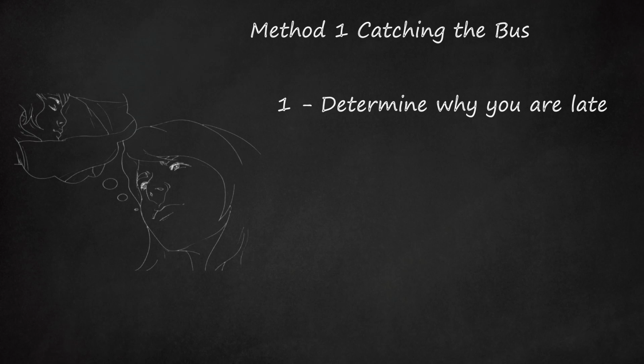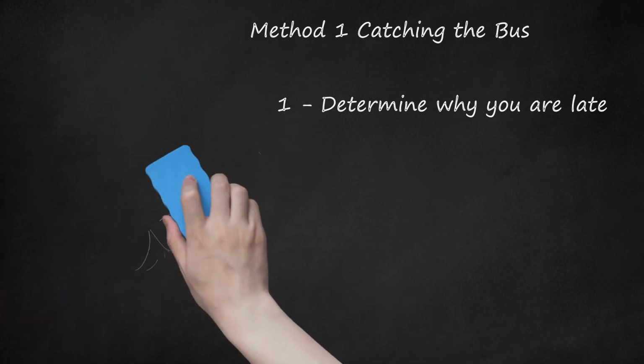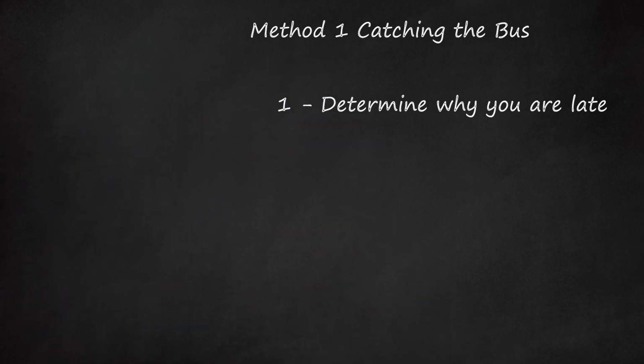For example, if you always oversleep and have a hard time getting out of bed, you may need to go to bed earlier. If you think your issue is your morning routine, time yourself and see how long it takes to get up, get dressed, eat breakfast, and make it out of the door. You can then make adjustments to your schedule based on this. If you lose track of time, have clocks in different places to keep yourself on track. You may have a clock in your room, in the bathroom, in the kitchen, and wear a watch.